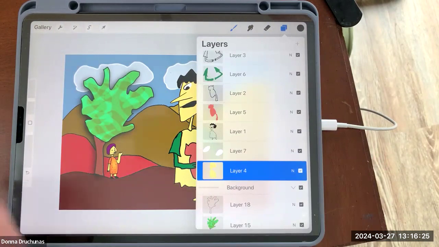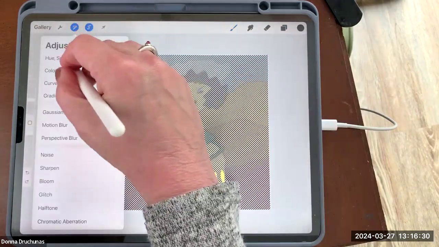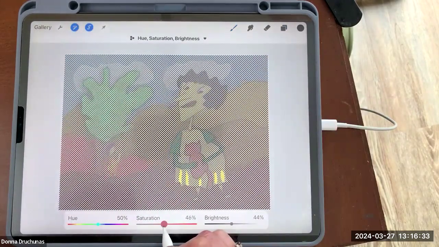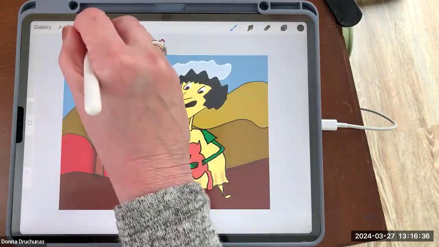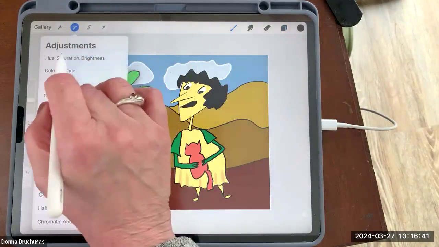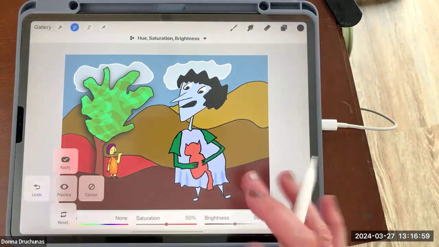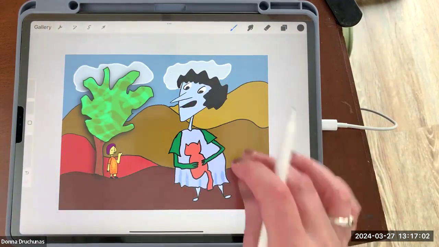Sorry. So I was using a drawing with a red blouse, and I lost the red altogether. How did I lose it? Well, you possibly pulled the hue all the way. If you pull the hue all the way over, you can change the color completely. So maybe you moved it too far. I probably did. I was going nuts here with the hue. Yeah, that's probably what you did. And if you didn't have a selection made, then your whole layer changes. Like now I've lost my yellow and I've turned her completely blue.